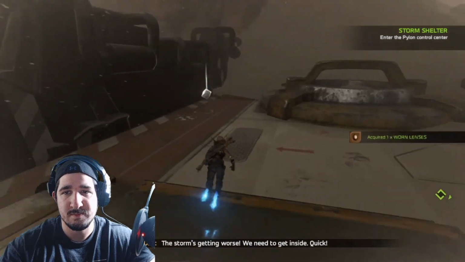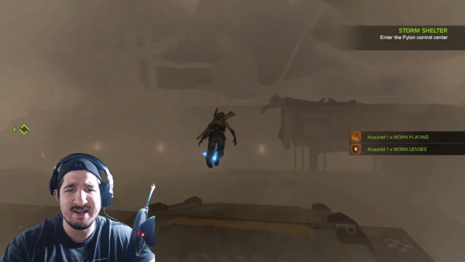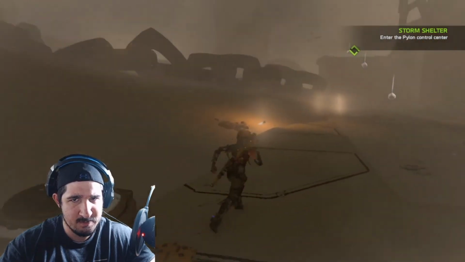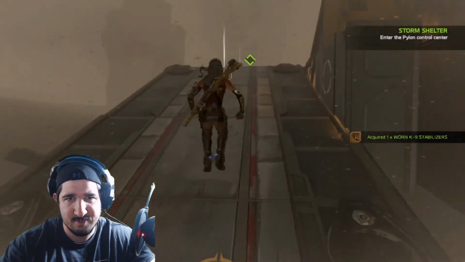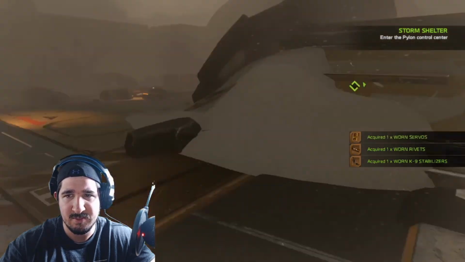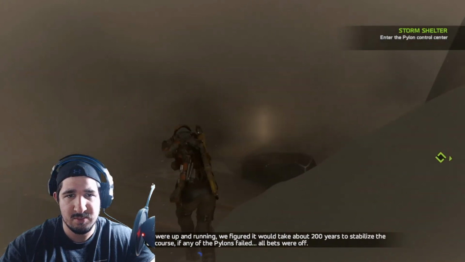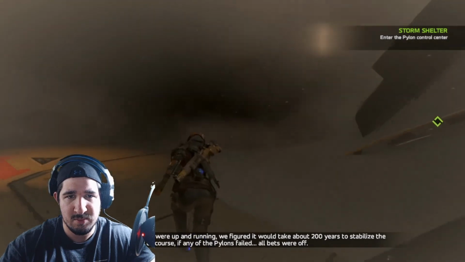Storm's getting worse. We need to get inside, quick. What's this? What is this? It is so cool. Like bouncing around and everything, super cool. Really? We figured it would take about 200 years to stabilize the environment. Of course, if any of the pylons fell, all bets were off.